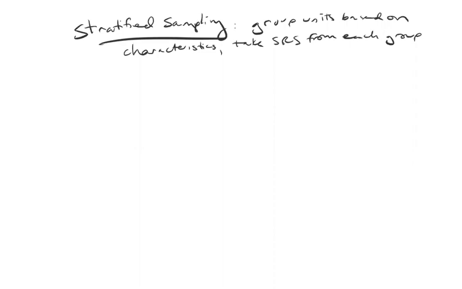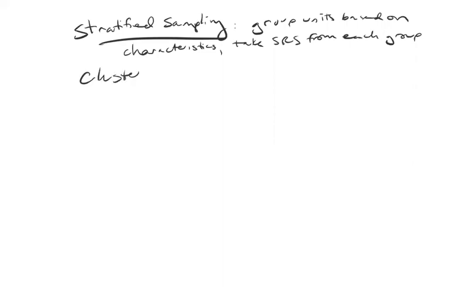Note that this method does not meet the mathematical definition for a simple random sample. It's no longer true that every set of 50 Wellesley students has the same probability of being my sample, right? Because it's now not possible that all the math majors end up in my sample. With simple random sampling, it is possible. There is some chance that I'll get all the math majors. But with stratified sampling, I'm very specifically taking a subset of each major or a subset of each dorm. And so there's no chance that, say, all the math majors will end up in my sample. Other methods include cluster sampling.